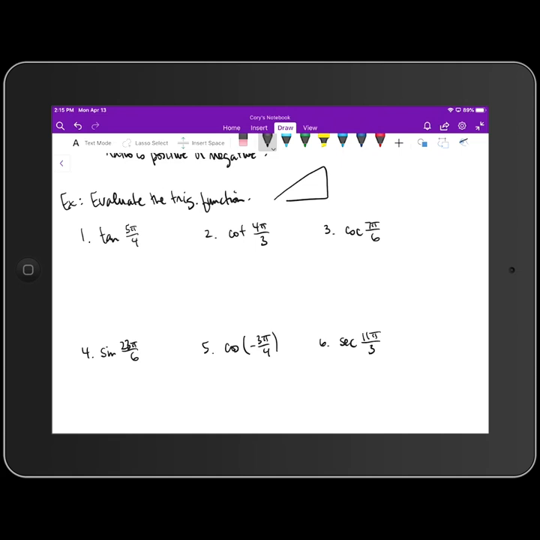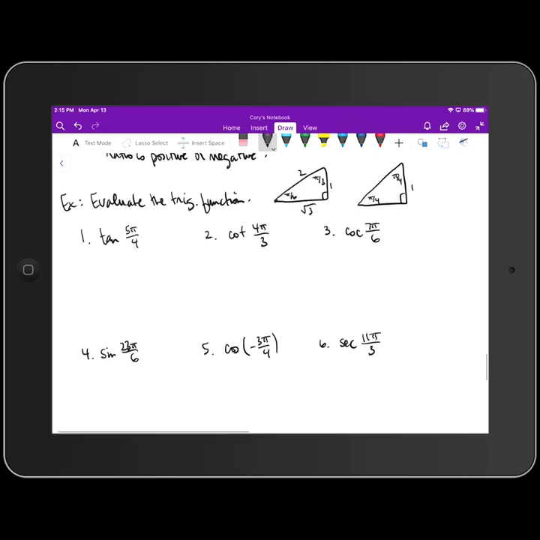Okay, so I'm going to do this. This is going to be the 30, 60, 90 triangle in radian measures. So 30 degrees is pi over 6. 60 degrees is pi over 3. So this is 1, rad 3, and 2. And then the 45, 45, 90 triangle, 45 degrees is pi over 4. So that's pi over 4, pi over 4, and the right angle. And the side lengths are 1, 1, and rad 2 respectively.